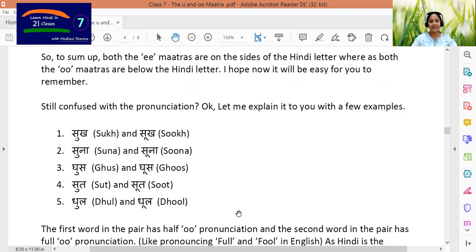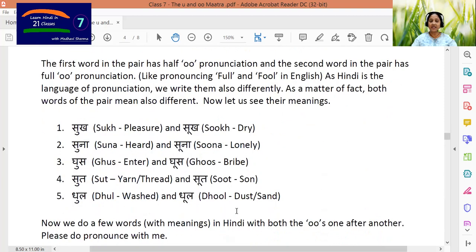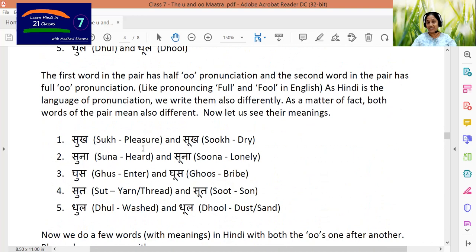Now, let's see their meanings also. Suk means pleasure. Sook means dry. Suna, suna, heard. Suna is lonely. Jag suna, suna lage, the song. Ghus is enter. The thief ghus my apartment. Ghus is bribe. The officer does not accept any ghus.